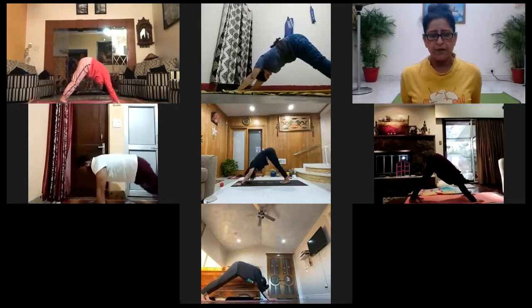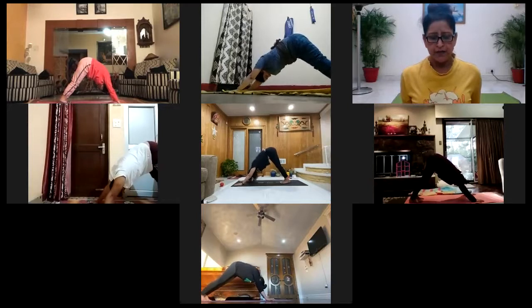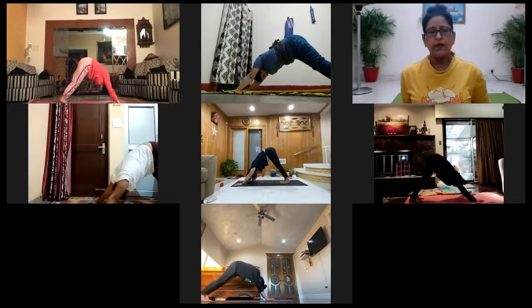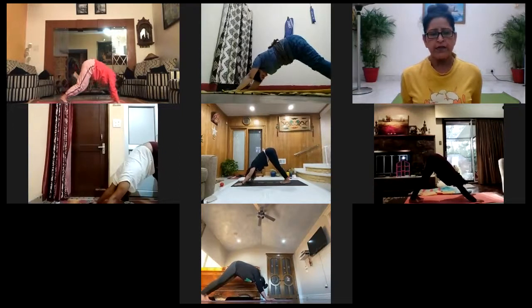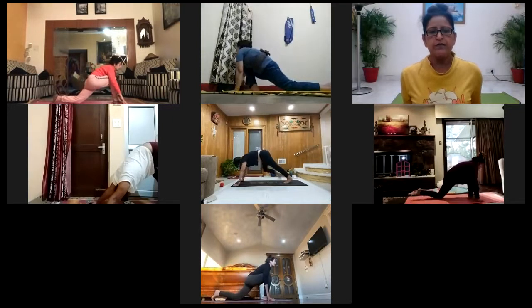Press your palms more and your feet more and bring the spine more towards the mat, chest towards the thighs and forehead towards the knees. Stretch, your tailbone is lifted up. Inhale, right leg forward in between the hands. Look up, left knee down.